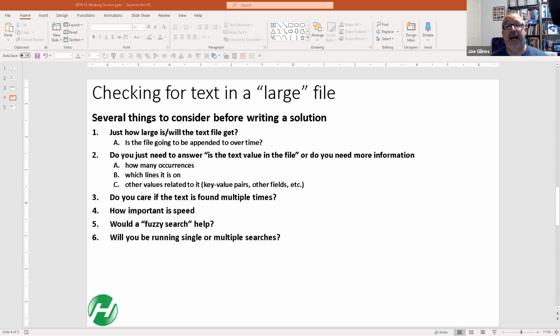Yeah, and what we didn't add in here were other things like, is it going to run on many different computers or different people, and do they have access? Those are other things that I thought were outside the specific thing around it being a large file. But there are definitely other things you would consider when you're actually writing your solution, right? Does everyone have access to the same file? Is the path to that file the same for everyone? Does the path of the file change? Do you always have to select it? There's just a lot of things that you might want to know.